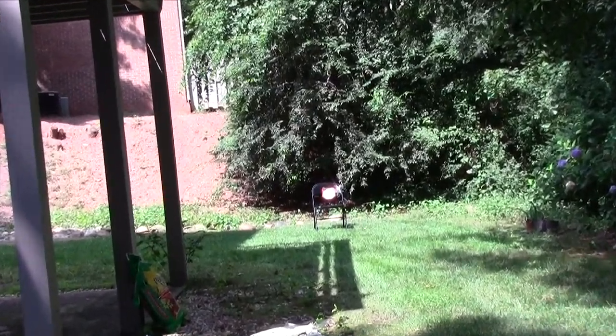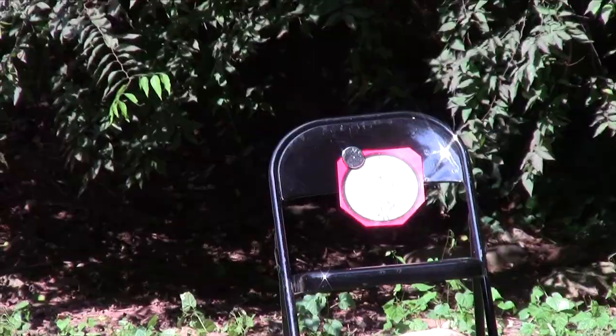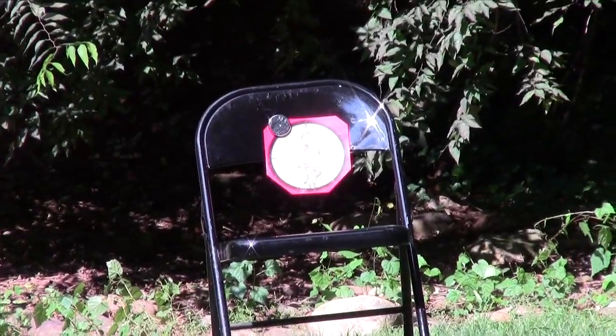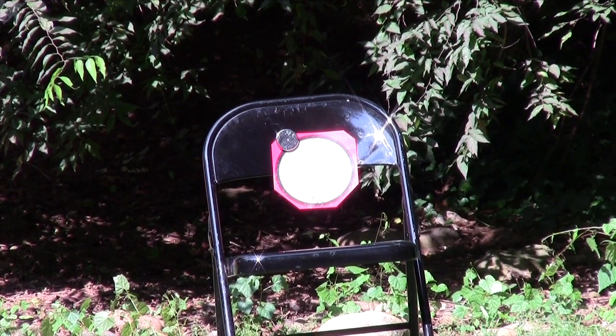Let me zoom in. And let me take aim and see if I can actually hit it. So let me just get this in frame. Sorry about this. Yeah, that works. Alright, so here we go. 55 feet parallel to ground. Here we go.